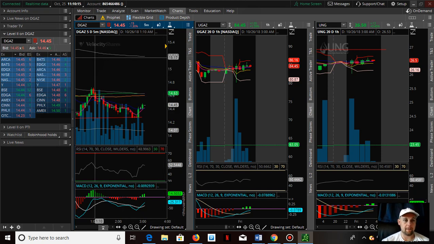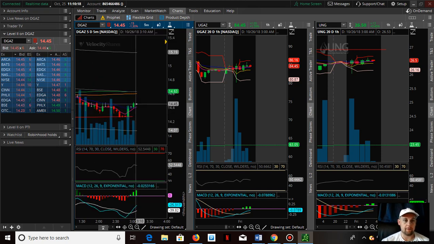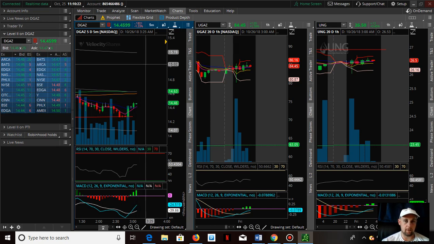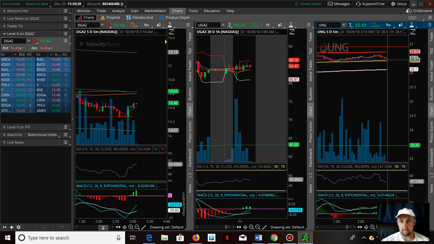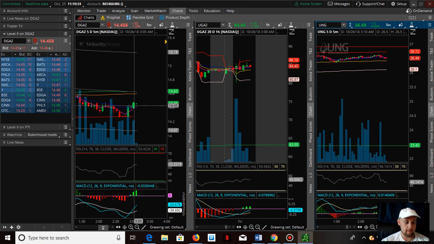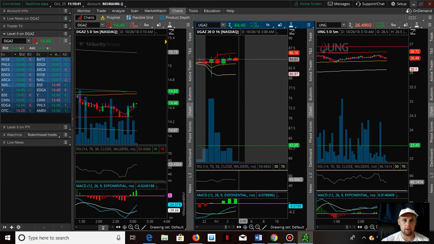So okay, 5-day, 5-minute, we're coming up. Now we've dojied out right here. So this is a very important candle because we want to know, is this going to continue to go up or is this going to continue to go down? We really don't know. But UNG right here is a 5-day, 5-minute doji down. So that doji's now turned green right there. As that continues to go up with DGAZ, we want this to continue to go down. We really want this red thing right here to drop below this blue line.